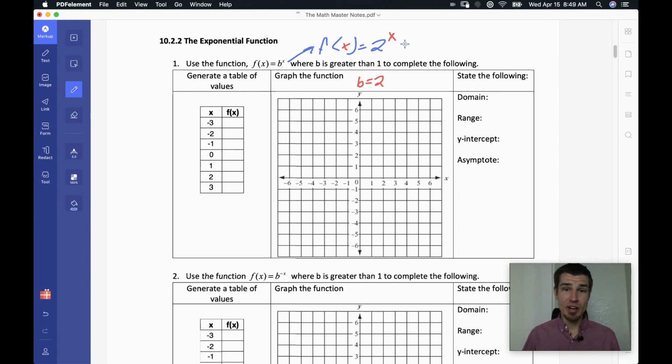Usually, if you have a parent function, just some function where there's only one primary operation with no extra stuff going on, you're not adding more, you're not multiplying more, you want to know what's happening at 0. And you really want to know what's happening around 0. So you just kind of start from there and see what happens in order to determine the properties. You can choose whatever x values you want, but these are going to help us out a lot. So why not just start at 0, right?